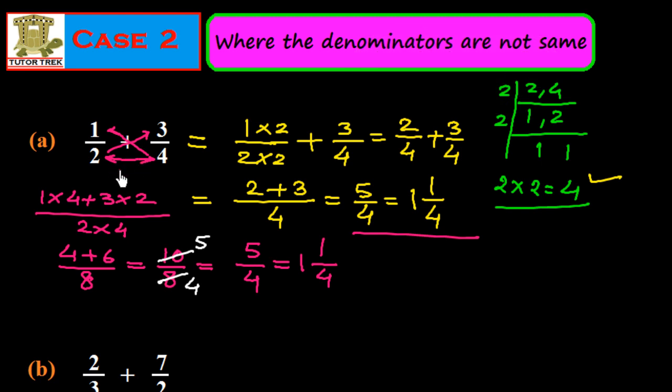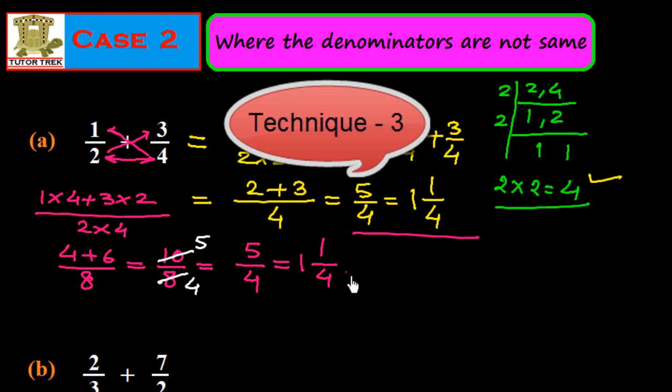Now finally, one short technique I would like to explain. In this technique, we have the question 1 over 2 plus 3 over 4. First of all, if in the denominators there is some common factor, we will divide it. So 2 one time, 2 two times. Now whatever remains in the denominators, we multiply the same way as we multiplied here diagonally. So we will multiply in this way.